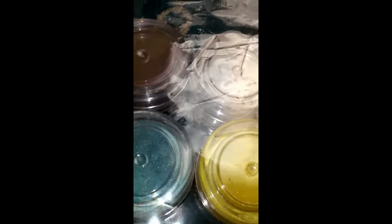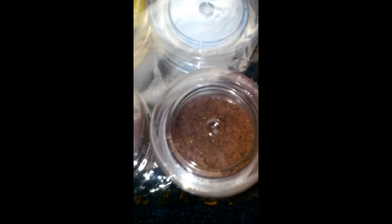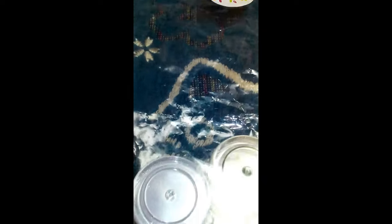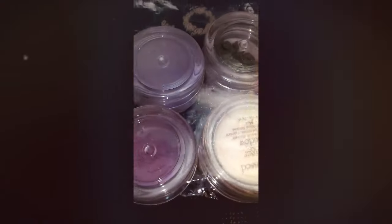I just love these eyeshadows — they are so pigmented. That yellow is so beautiful and I love how glittery they are. If you're not into glitter shadows you might not like these, but I just love glitter shadows. Look at those purples — oh my gosh, these are going to be like two of my new favorite colors seriously. And I just love the Sunkissed — oh my gosh, it's so beautiful.